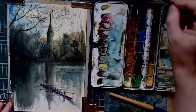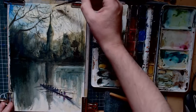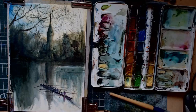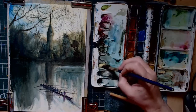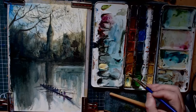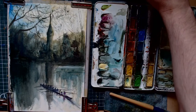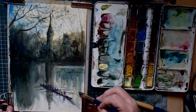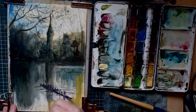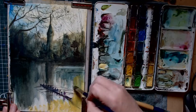One more thing I do want to do. I remember earlier on in the process I made that slightly more orangey yellow. This area needs to be compensated in the same way. So I'm just going to get a brush now and get a bit of this yellow here, and maybe a bit of this orange here. Make sure this is fairly watered down. Just round this area, stroke down over it. Right, now we've got it laid on, just want to glaze it out a bit.